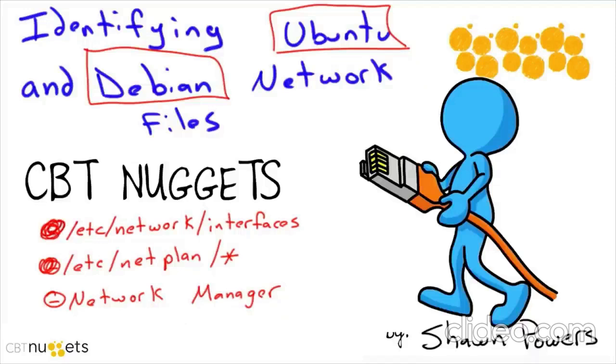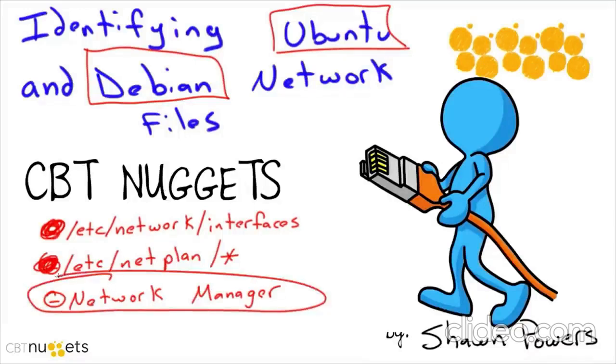Whether you have an older system using /etc/network/interfaces or a newer system using configuration files in /etc/netplan, configuring the network on Debian and Ubuntu is not difficult. And it's usually just a matter of changing what's existing. But if you want to use the network manager to manage all of those interfaces, either using GUI or text tools, you can do that as well. It's very flexible, and even with the change in versions, it's not a whole lot more difficult to do one over the other.